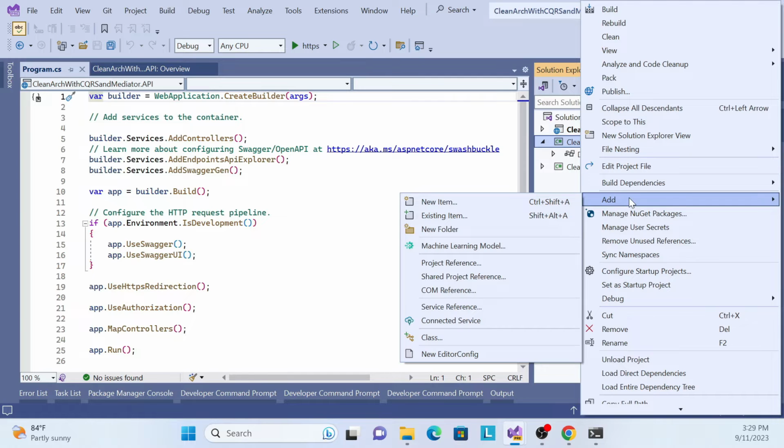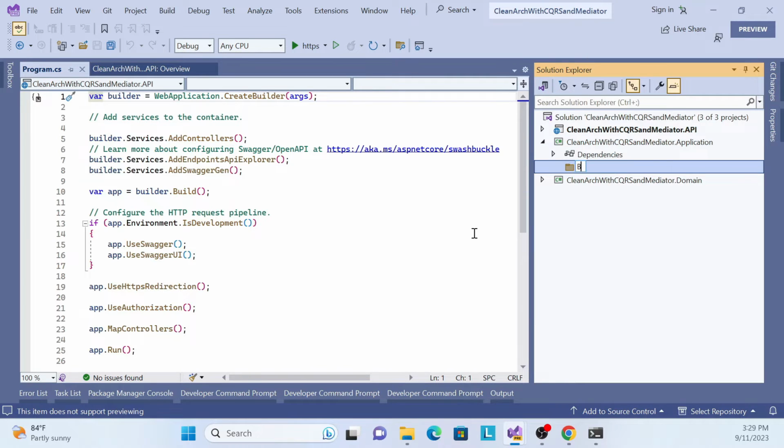In this series we'll take an example of blogs, so let me create a Blogs folder. In this Blogs folder we have to do insert, update, delete, CRUD operations. So what are the things we have to do under Blogs?